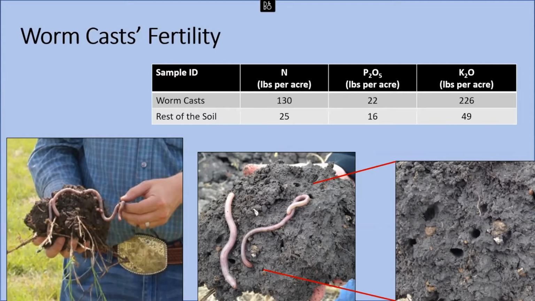Okay, so these are some pictures that I took at a soil pit down at Temple in the Blackland a few years ago, and look at the size of the earthworms that we were digging up out of that pit. That one there is about 8 inches long. Now, these aren't the native ones. These are introduced night crawlers, and so they can have a detriment to the ecosystem, but think of the good diversity of the native worm population as well. At least in this part of the world, earthworms have not caused a problem because they're filling a void or an empty niche that was caused by our management.